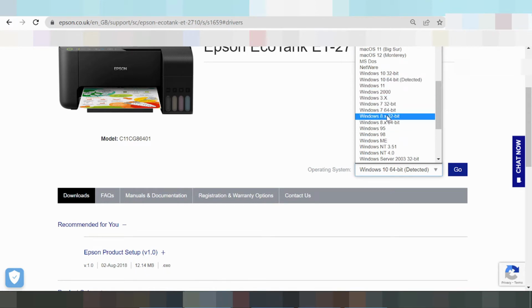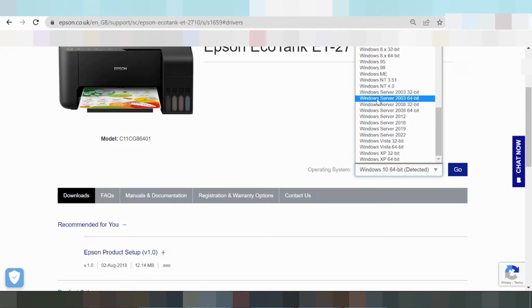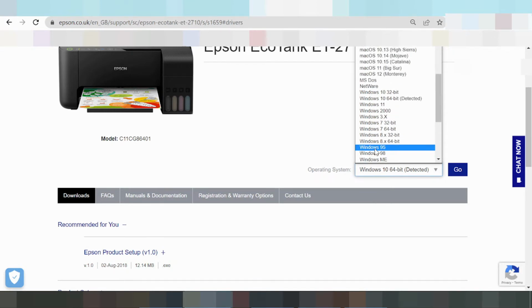This is Windows 11, and this is Windows 7, and this is the Windows Server driver, and Windows Vista driver, Windows XP driver.